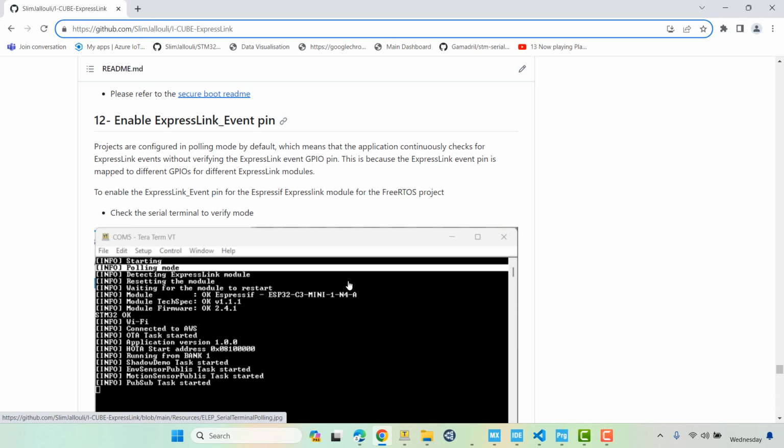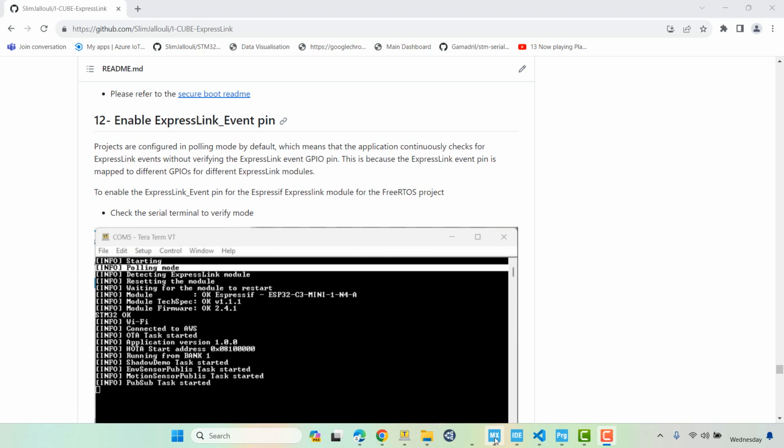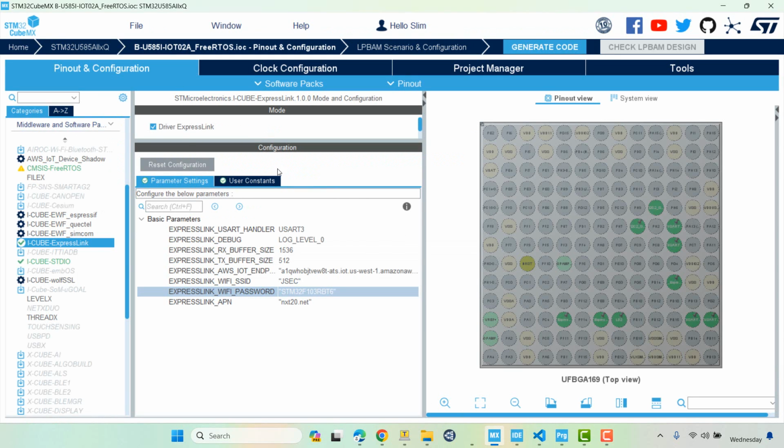So I will show you how it's working by enabling the debug mode in the ExpressLink driver. Select the STM32 CubeMX project, and here in the ExpressLink parameter settings, in the ExpressLink debug, select debug level 2, and then click generate code.